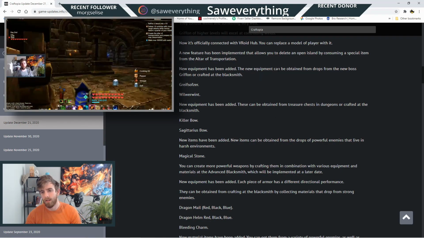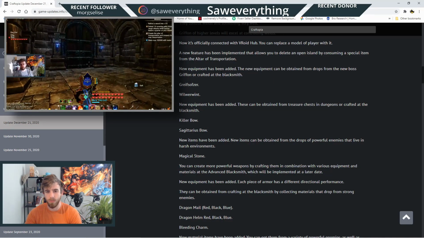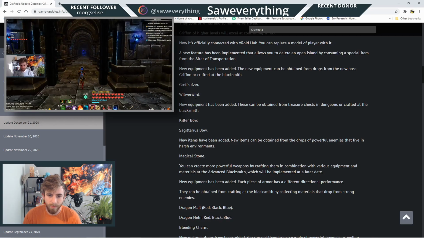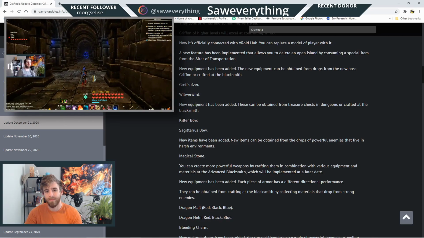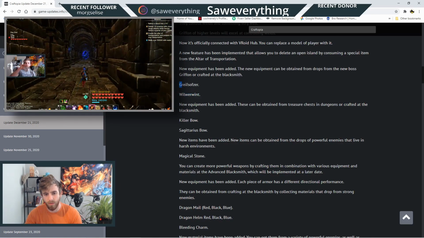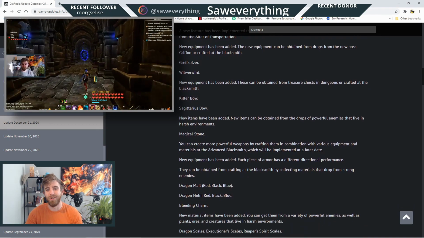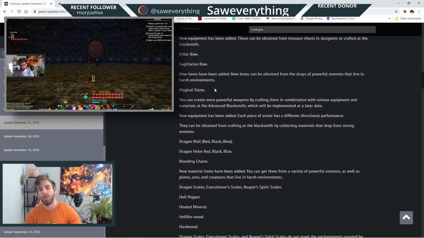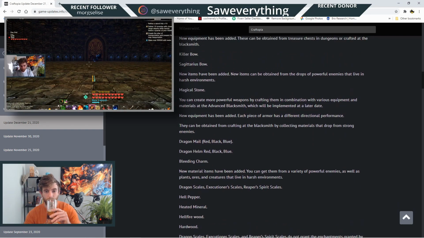New equipment has been added. The equipment can be obtained from drops and new bosses, Griffin, or crafted at the blacksmith. Grief Sozer and Will Warwent. Pretty sure this is a sword. I don't know if I've gotten this or not. New equipment has been added. These can be obtained from treasure chests in the dungeons or crafted at the blacksmith. Killer bow, a Sagittarius bow. They look pretty dope.